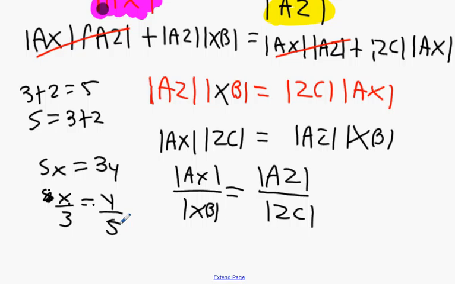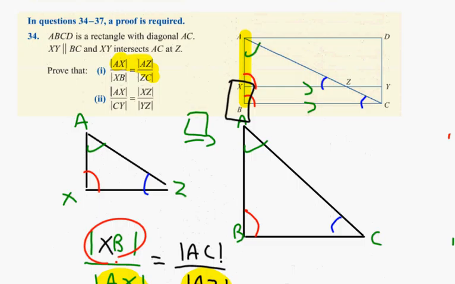Okay. Finally, the last question is AX over CY. So where is C to Y? AX over CY is equal to XZ over YZ. Well, actually we have all the workings for that already done. That's actually going to be really quick. It's going to be very easy to do that one. Okay?